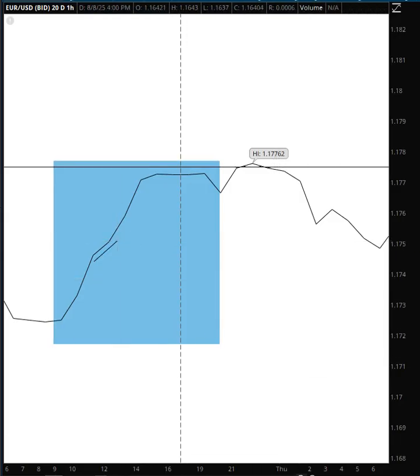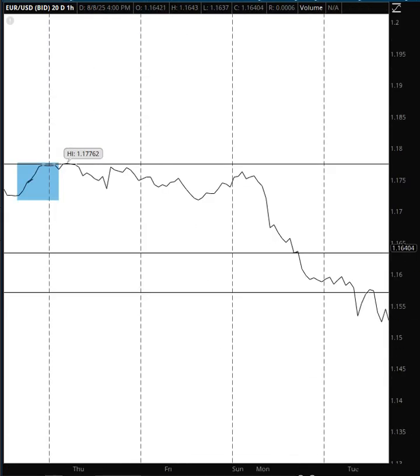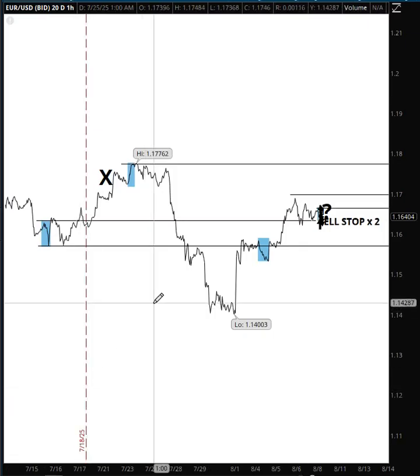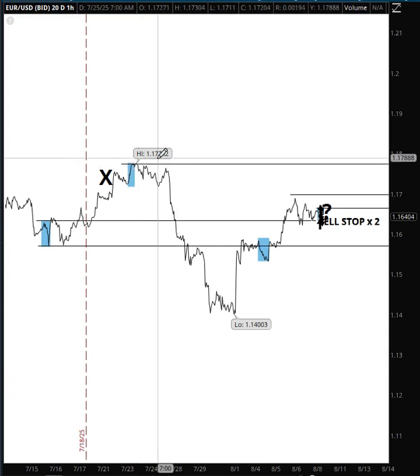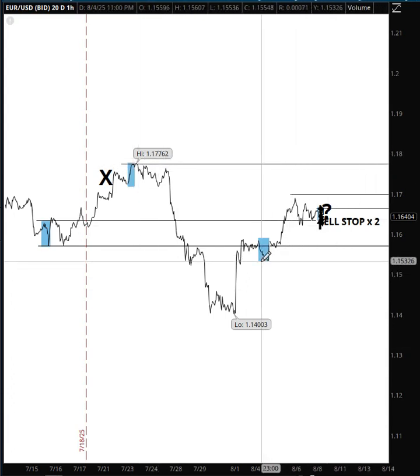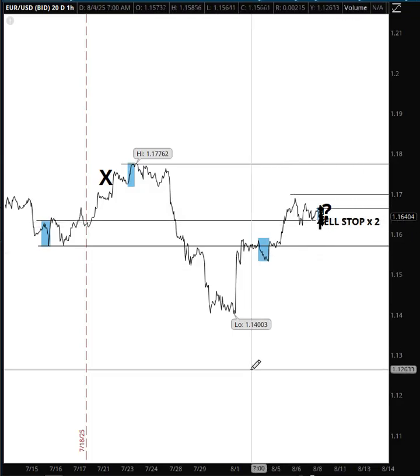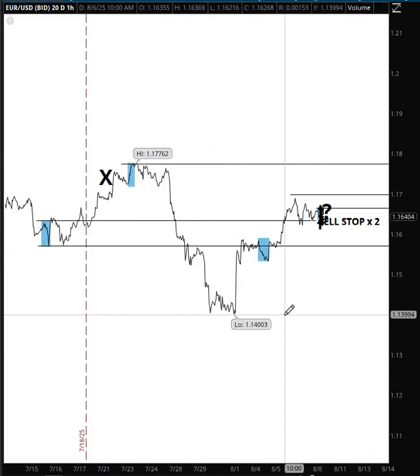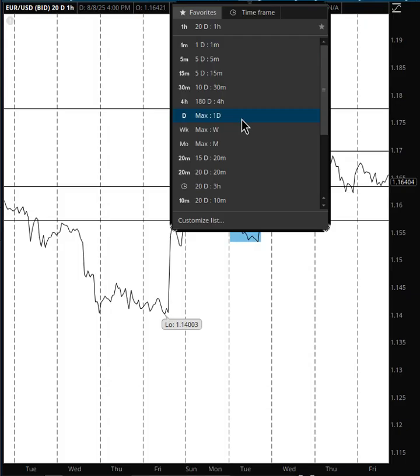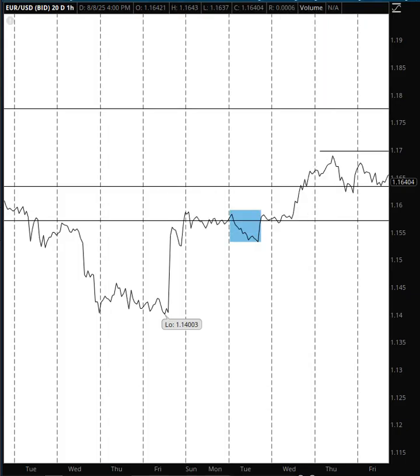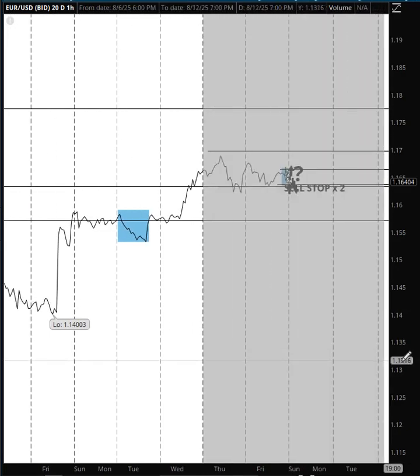Okay, that's another one. Let's look back and take a look at the roadmap. There we go. All right, now we got a bottom here. We got a top here. We got another bottom here, and we have a bottom here. Okay, now what happened? Why did the market turn up around here? Okay, the way you can figure that out is you're going to have to go to your different time frames to find a corresponding fractal. All right, that's on the EUR. So we'll find out what happens Sunday night.